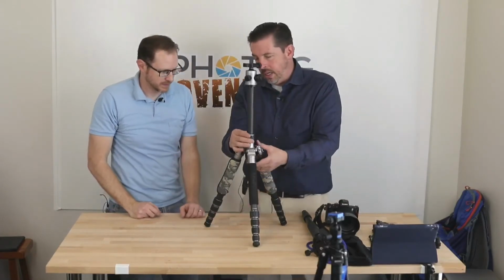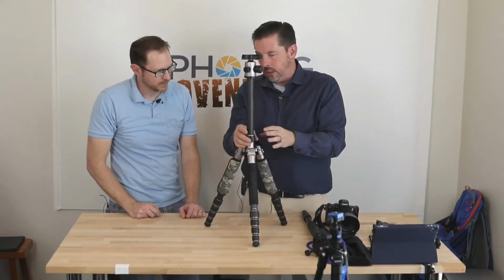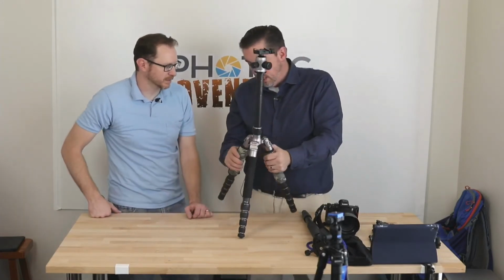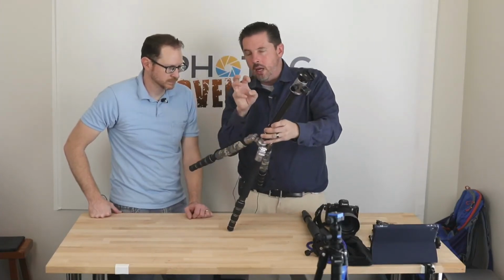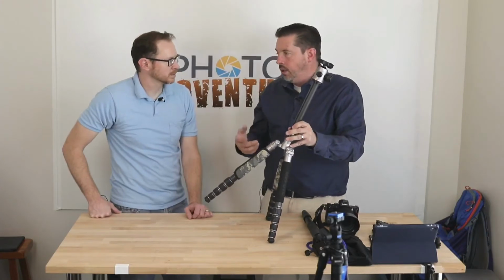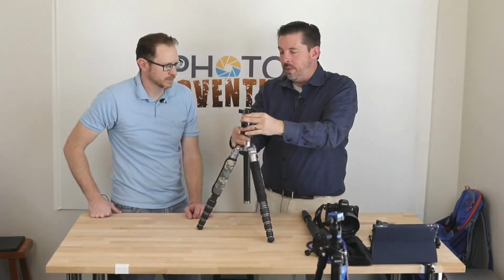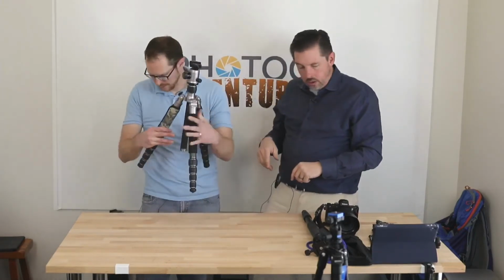That's cool. But once you've gone with the Really Right Stuff or a really good Gitzo Mountaineer or something like that, you can tell the engineering just isn't quite at the same level. Right here you can see those lock washers in there, those little serrated almost lock washers. On a Gitzo Mountaineer or a Really Right Stuff, those are brass, and there's some real difference. Now, I don't have the new Really Right Stuff tripods. I've got the Mark 1s. They just came out with the Mark 2, and there's some differences that we'll discuss when we lift that other one up here.